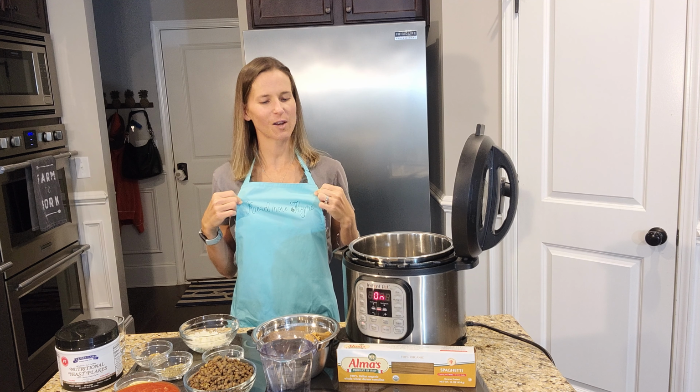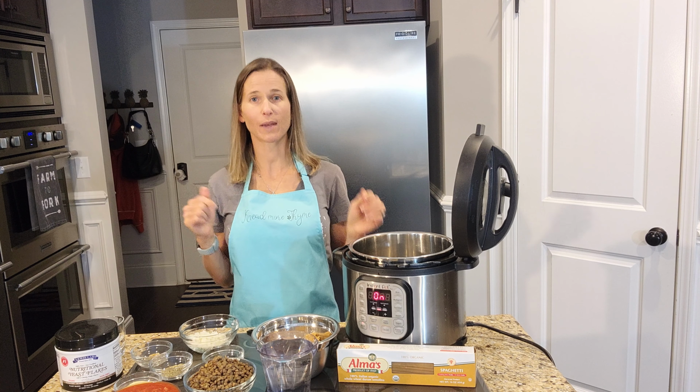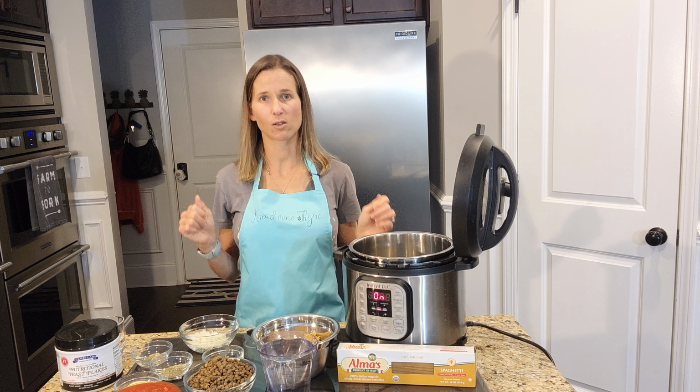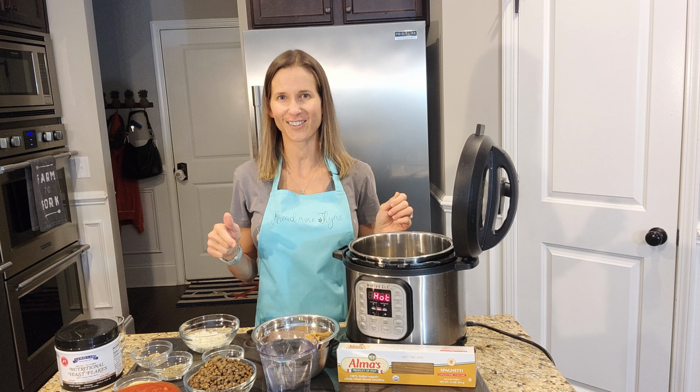So anyway, let's just go ahead and get started. I want to share with you this recipe of making spaghetti in the Instant Pot. My kids love it. You'll love it because it's so quick and easy. There are less than 10 ingredients. So let's get to it.